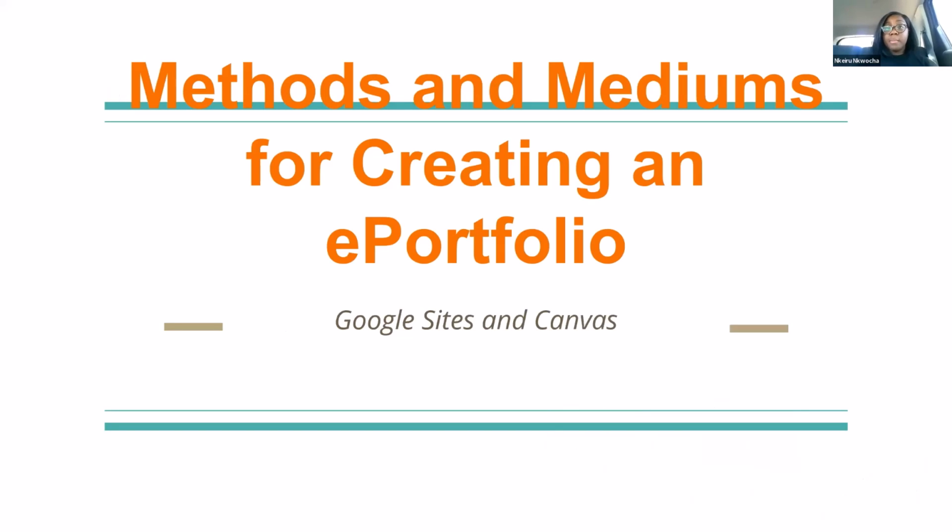So now we'll be talking about methods and mediums for creating an ePortfolio. We focus more on Google Sites and Canvas, more so Google, just because it's a universal medium. I believe Canvas is specific to those who have an account on Canvas. And while a lot of community colleges and students do have accounts, when they move out of community colleges and move into universities or the professional world, they can then implement those ePortfolio ideas into their Google Sites. So we focus more on the Google portion.